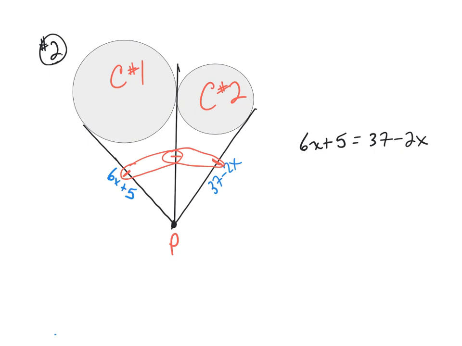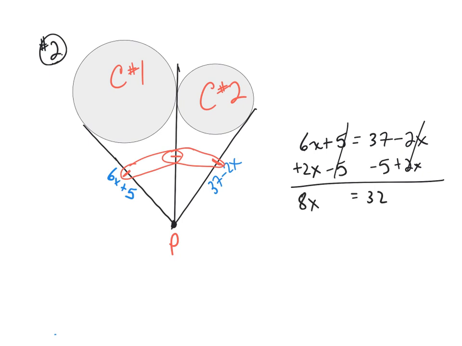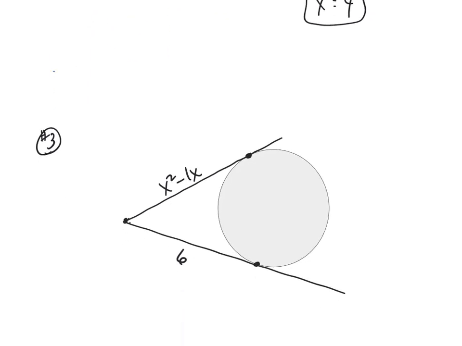And then again, the equation that's formed is very easy for you guys. Variables to one side, this time I'll go left. Numbers right. And divide both sides by 8 to get the variable by itself. So the value for x that forces this to be true is 4. Okay? And finally, we'll finish off the day with one last example.